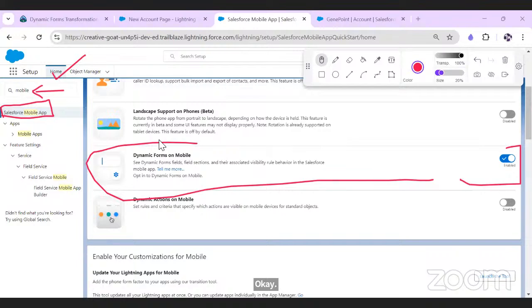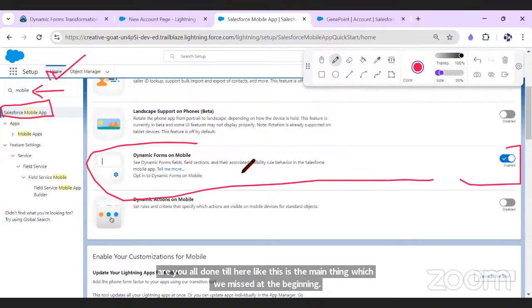Done? And are you all done till here? This is the main thing which we missed at the beginning, to update the home.